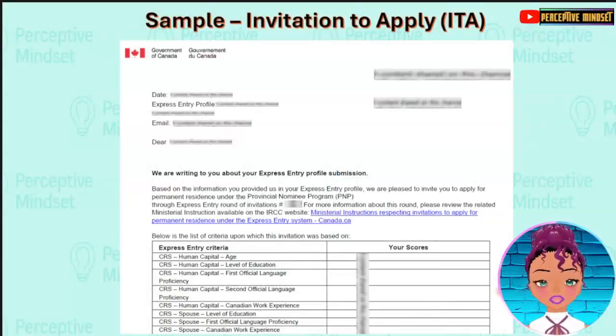So what does an invitation to apply look like, right? It confirms, one, that you got invited to apply for PR. It mentions the immigration stream. It breaks down your score. If you're not able to support the full score that you receive, of course, IRCC will change your score when they evaluate your application based on the documents that are available.